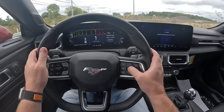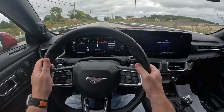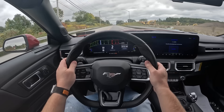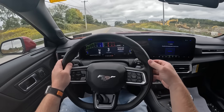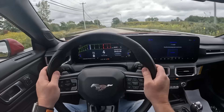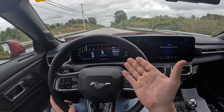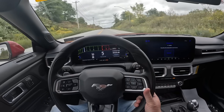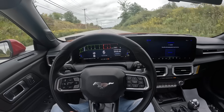We're going to do another little zero to 60 — we're going to do it in manual mode. And here we go. So we got 5.6 seconds there. I actually did one prior to that but the camera wasn't on and we got 4.7. So you can definitely get this down to around four seconds.